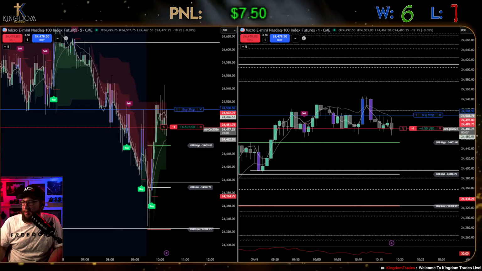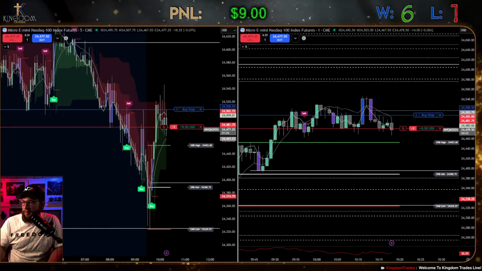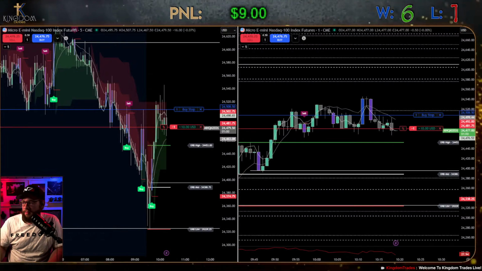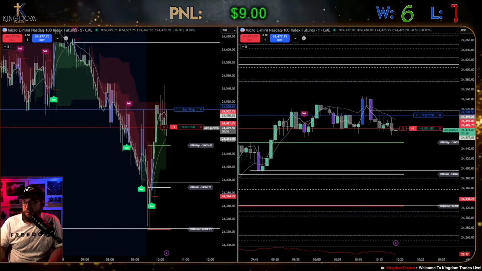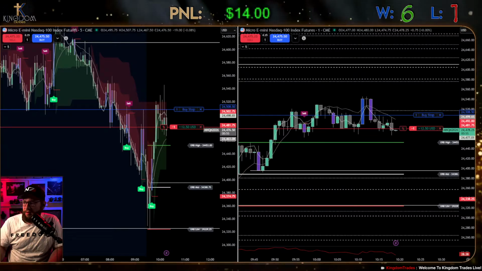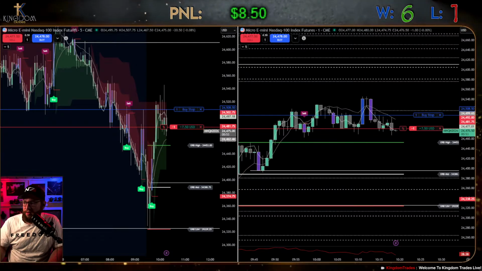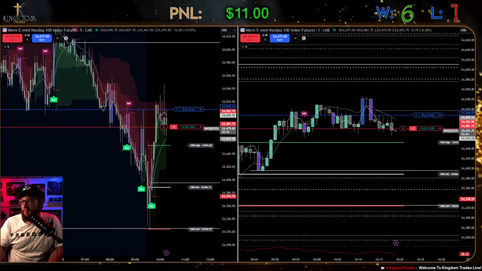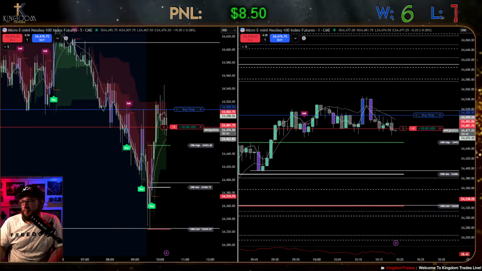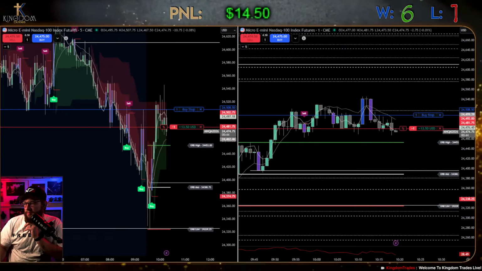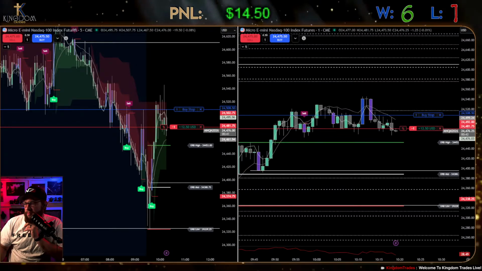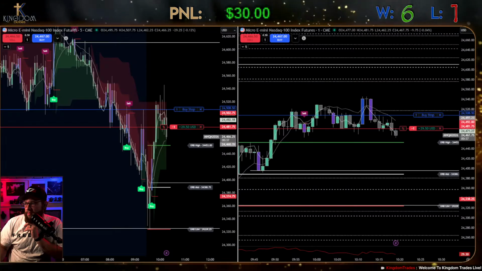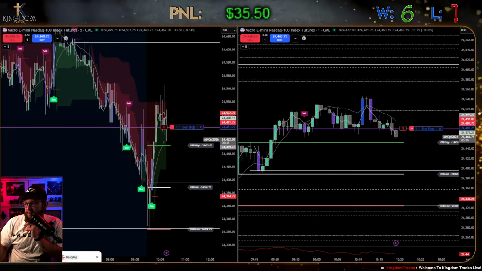Get me all the way down here to... Still want to see it tap the top side ORB again. See if we can get continuation to ORB. SPX broke its 5-minute cross. Is it going to hold or is it going to... There we go. Tapping 60s.